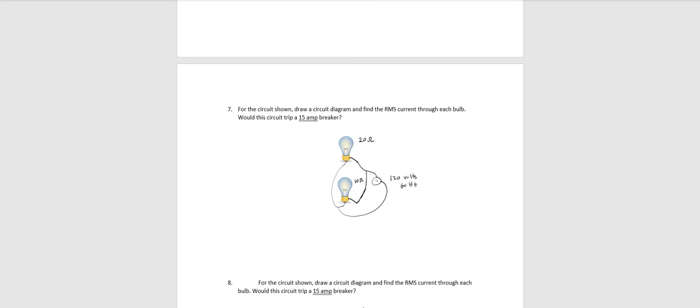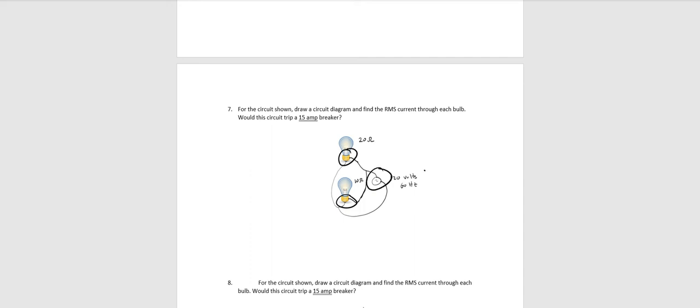Okay, so number 7 here, this is a parallel circuit. Draw the circuit diagram, and again, just go look at the example I did for you folks on AC circuits. I would color code the potentials. I like to use red for one potential, and I just leave the other one black. That will hopefully show you that the voltage across here and here is the same as here.